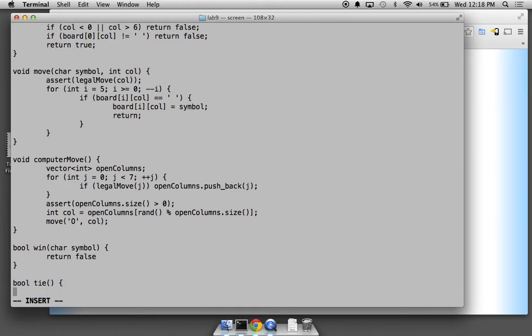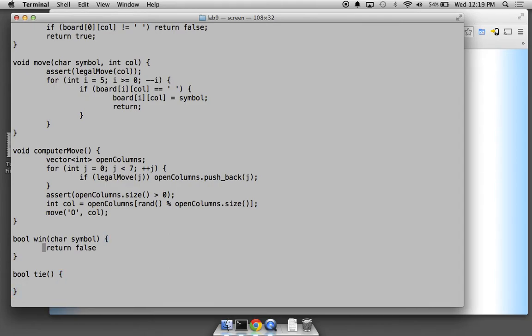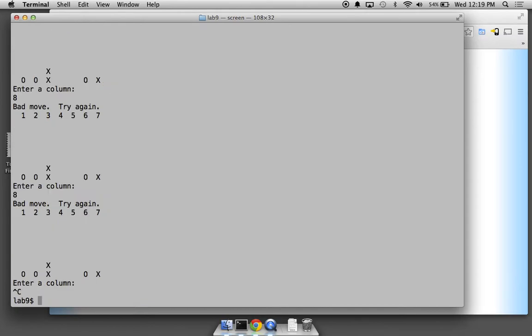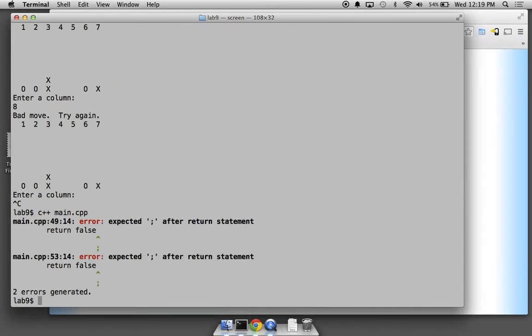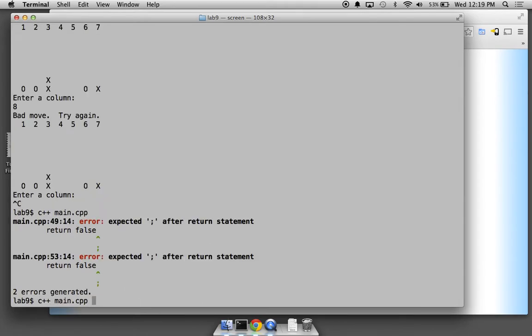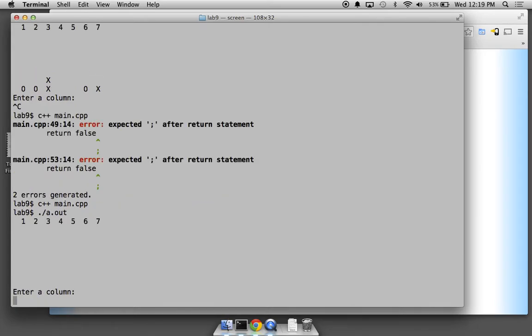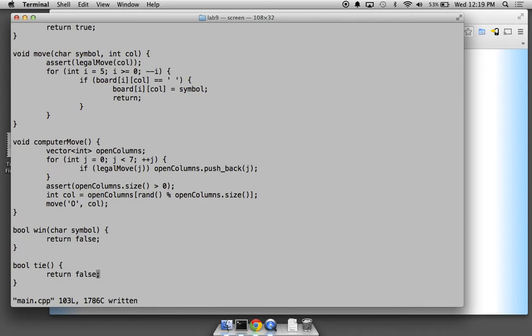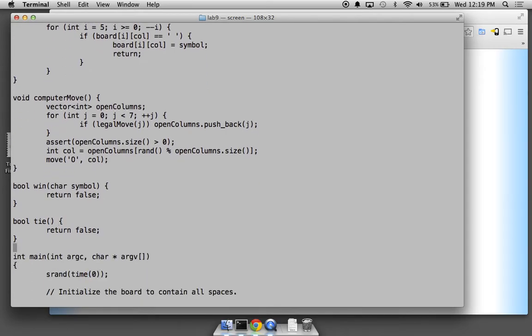It takes no arguments. Let's return false. So once again, these are called stubs, partial implementations. Let's just see if the code that we have developed so far is all right, and it's not all right. The stubs are bad. There we go. Now it's just a matter of implementing these stubs.